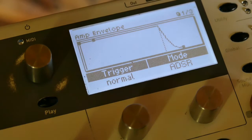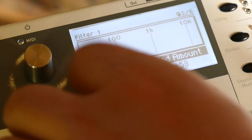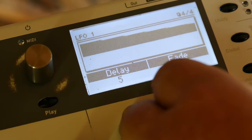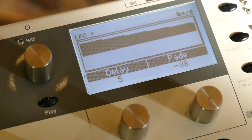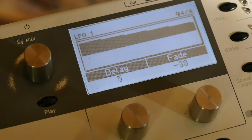Now that's pure linear, so what I'm going to do is write a modifier. I'm going to say LFO 1 is multiplied by LFO 1, and then assign that to the filter 1 mod source. Now I'm adjusting my envelope with the LFO — I don't touch the delay but I can touch the fade. Now it's going to have an exponential rather than linear release.